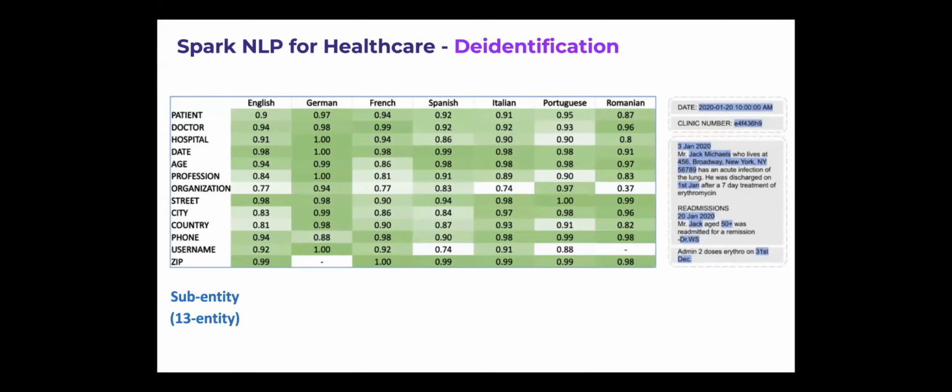By the way, the identification is not just named entity recognition. The table that you see on this screen right now shows the accuracy of the NER models. But when we build the end-to-end pipeline, which I'm going to explain in a bit, it is more than the NER. It includes regex, contextual parser, etc. But as you see, we have a nice accuracy in almost every European language, including English.